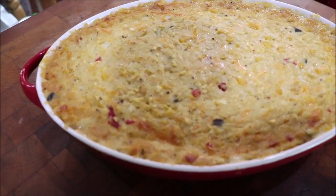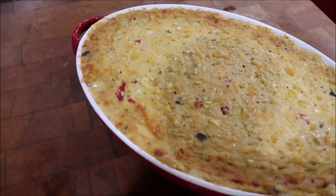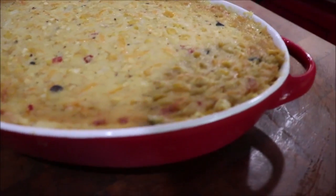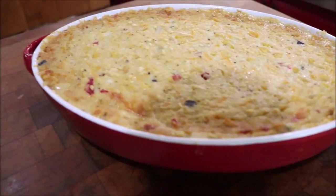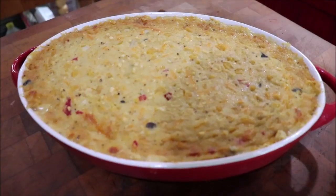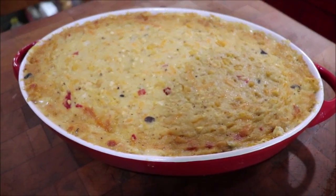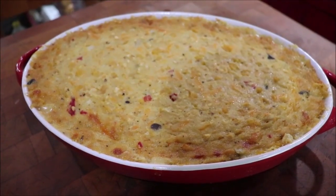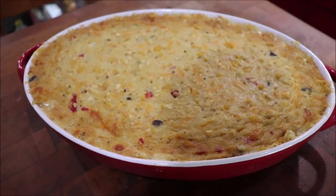Okay, y'all, I got the casserole out. It cooked for 1 hour at 350. And I'm going to let it cool so I can get a bite of it when I dish it up. So I'll be back in a minute and show y'all what it looks like dished up. And I'm going to take me a bite, and then I'm going to turn that camera off and eat the rest of what's on that plate, I imagine.